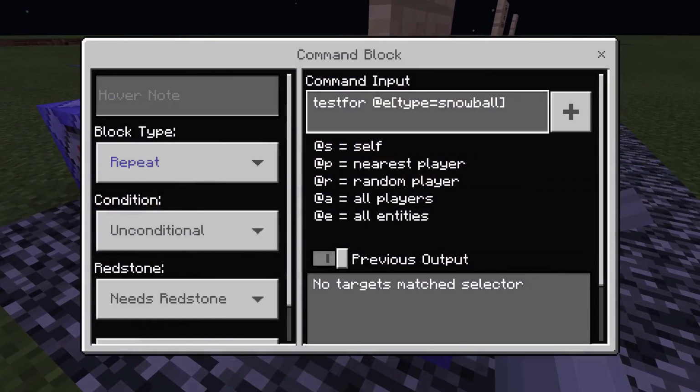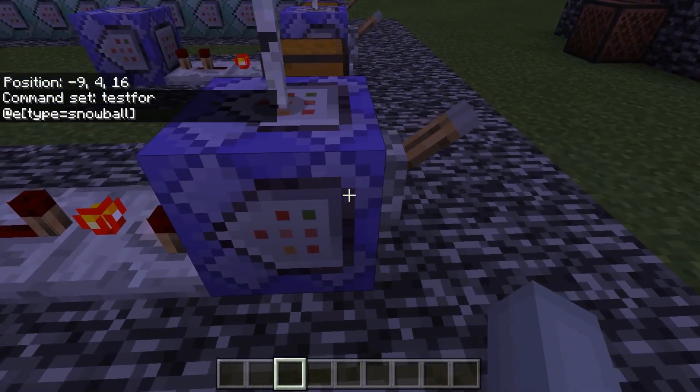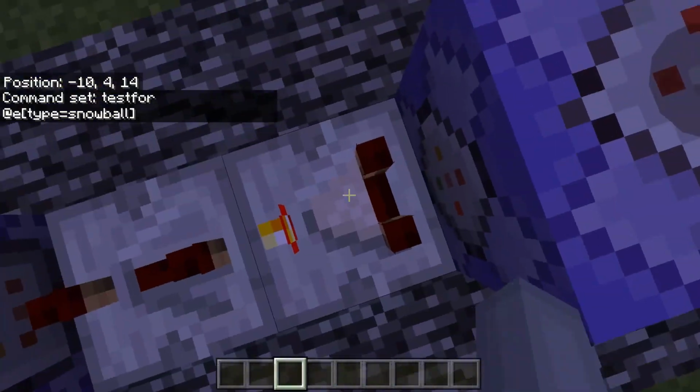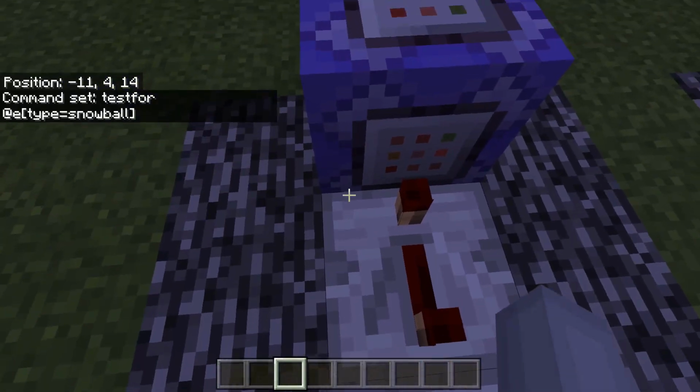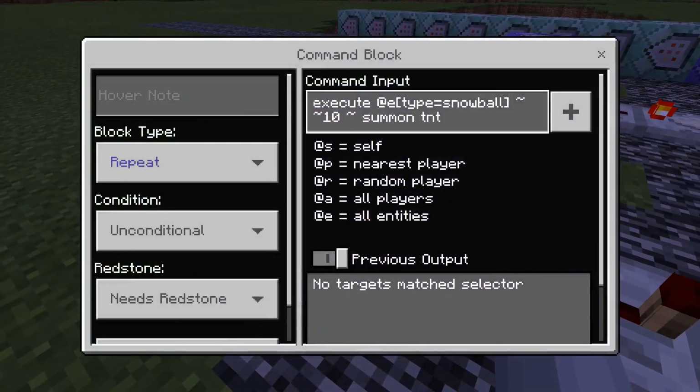So the first command is test for at E type equals snowball. That will test if there is an entity out there, and if there is in fact an entity, then it will light up this comparator, which goes into this repeater, which will then start summoning these TNT.